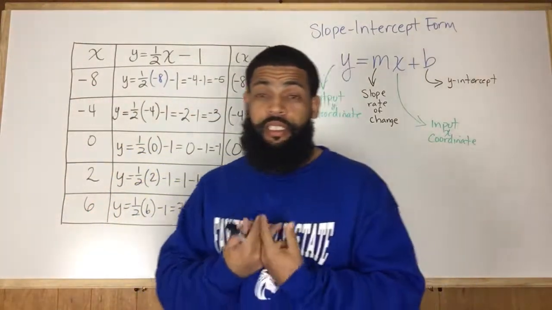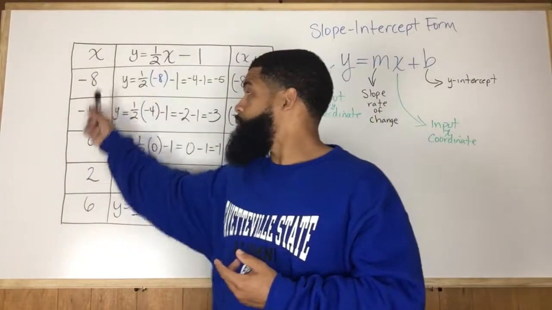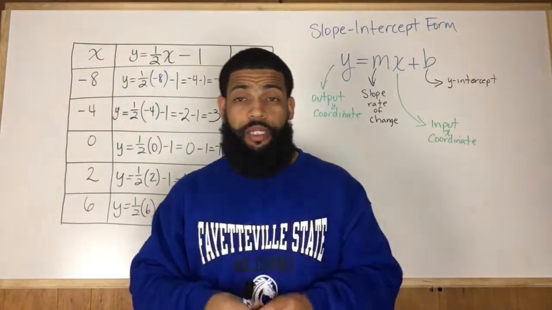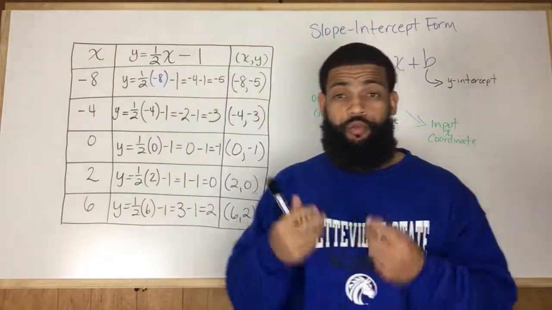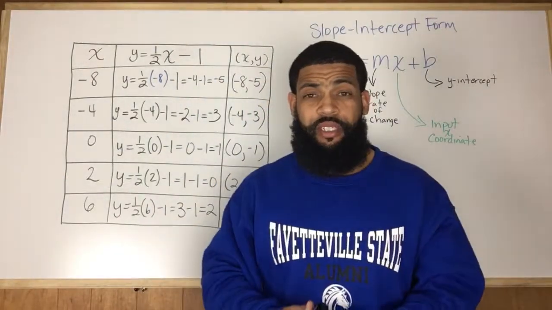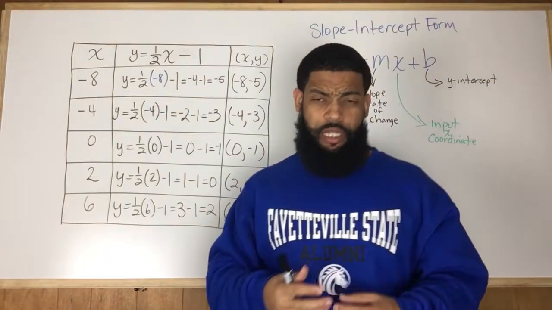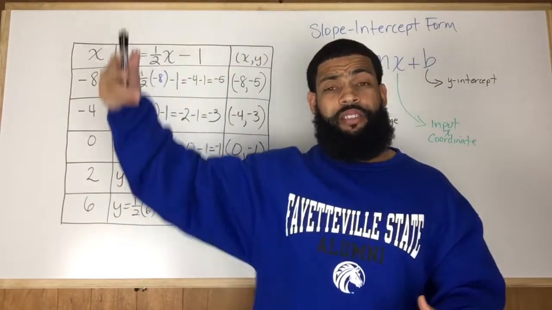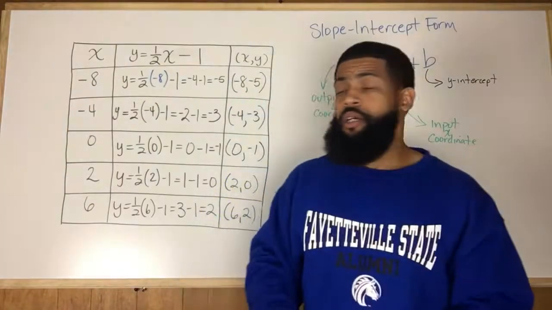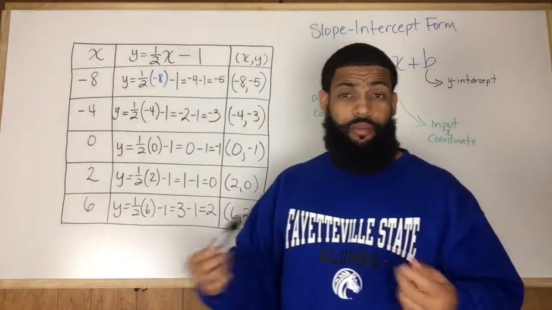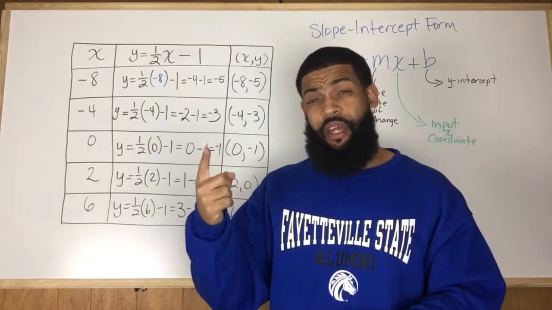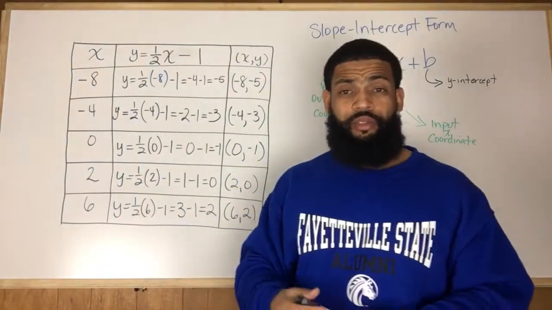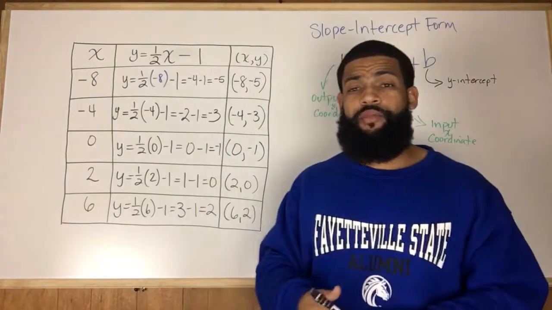Now, notice on these input values that I had in my table, they come randomly. I decided to select 2 negative values, 0, and 2 positive values. Simply because if you are given a function rule first and you want to graph it, you really want to see what it looks like on the negative side as well as on the positive side of your x values. So I always choose, I tell my students to choose 1 or 2 negative values, choose 0, and then choose 1 or 2 positive values so that you can see the behavior of that graph.